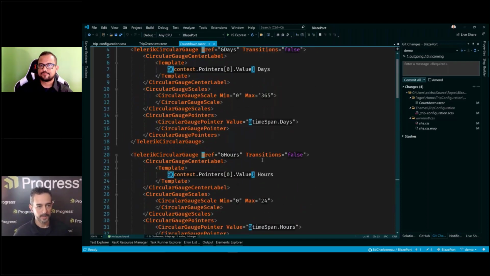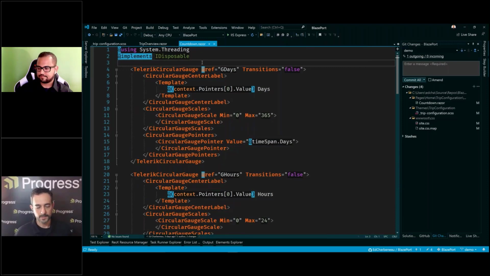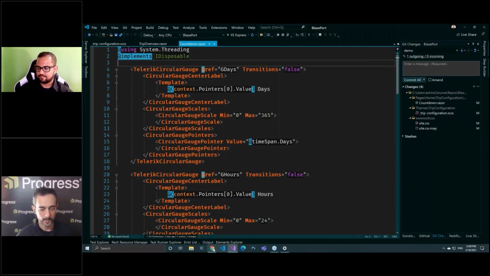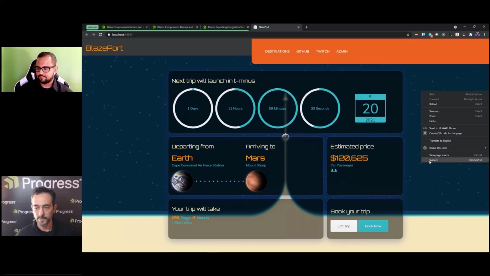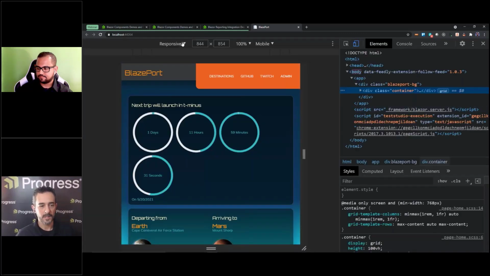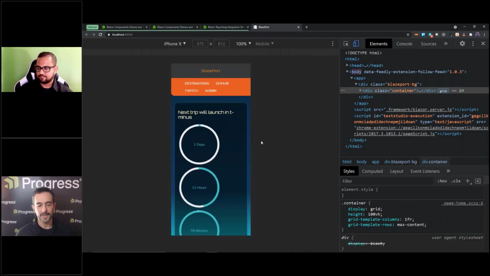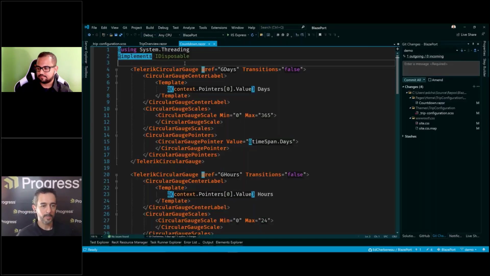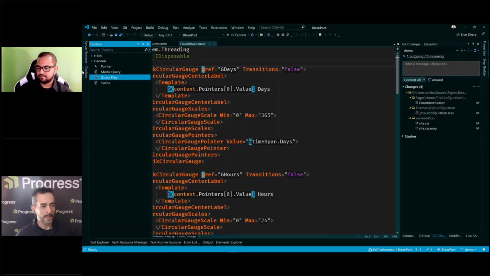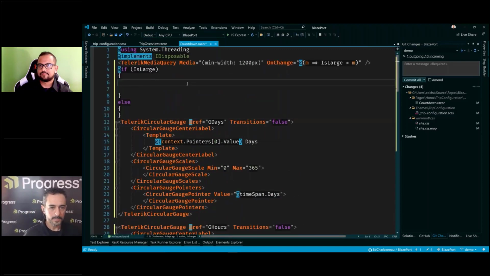Let's talk about the display portion of it, though. When I shrink down that screen, when I want to view this on a mobile device, we can even pull up a simulator here. I can do inspect, and we'll say, give me an iPhone 10, for example. That doesn't look ideal. I want to swap that circular gauge with something else. So we have a brand new component here that I can use that will detect the screen size, and it will let me change the type of components that are shown per the screen size that I assigned it.